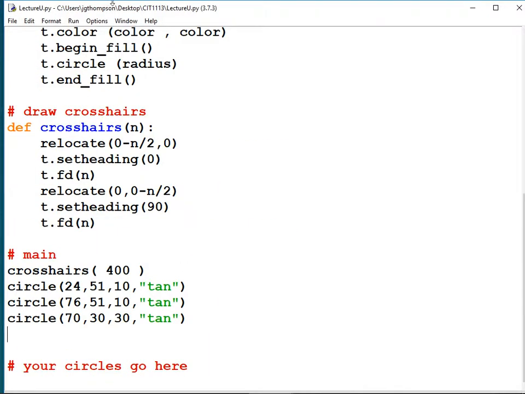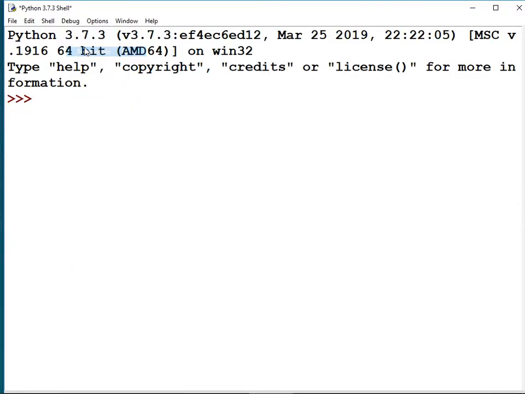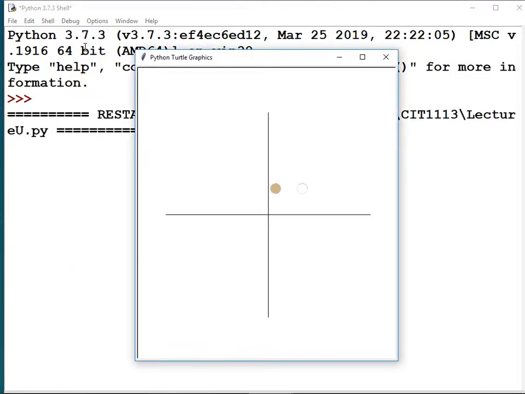Yeah, there they are. Okay. So there it goes, but I want to scale it so that it's over in the middle.